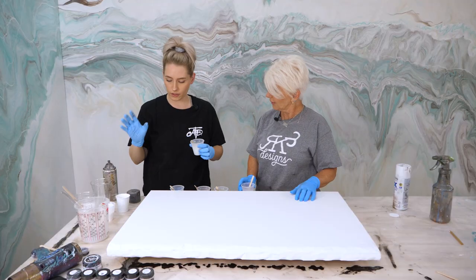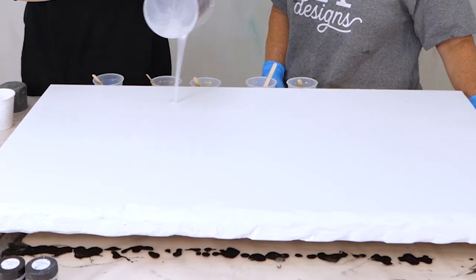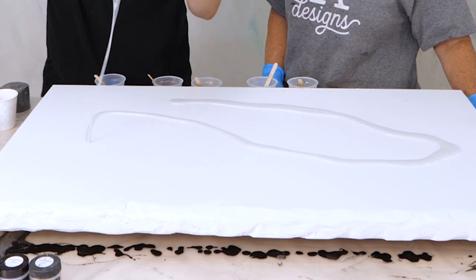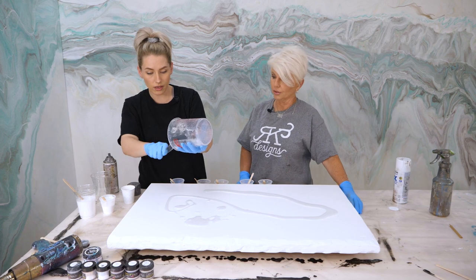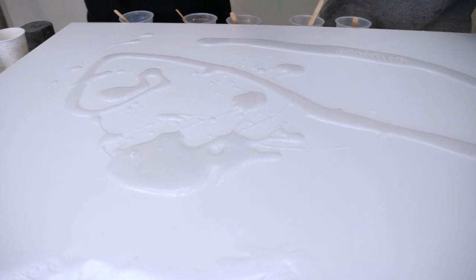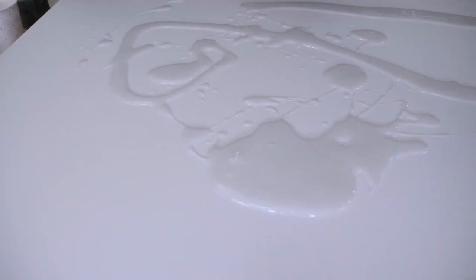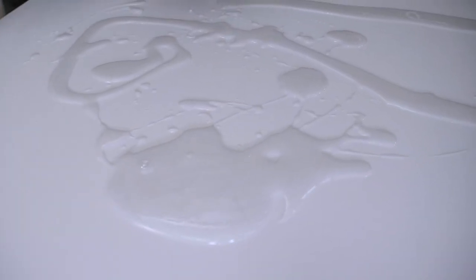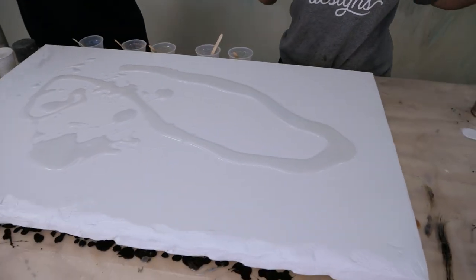I love these colors. So in the first one I did, I just applied the colors in pockets. I think this time I'm gonna do maybe a dirty pour. So I'm gonna pour out now just the abalone. It's just gonna give me some pockets of glitter. All right, so this is the abalone, and it's just a very, very fine glitter color. I don't know if you guys can see that on the camera. It's subtle sparkle, but the sparkle is rainbow flex. So it's kind of like a diamond dust or the Milky Way that we carry, but it has all the colors. Okay, I'm gonna heat this up just real quick, just to get the bubbles out.